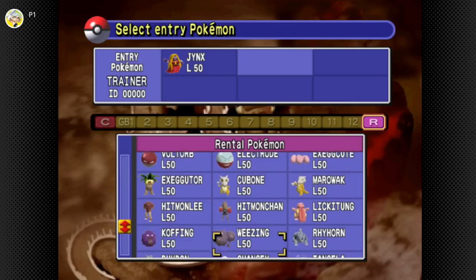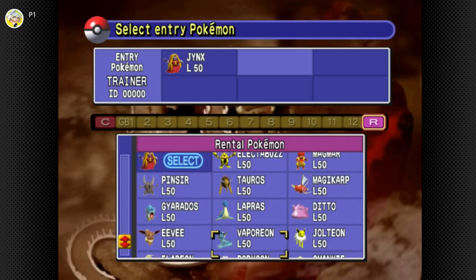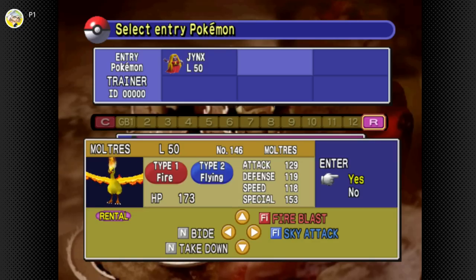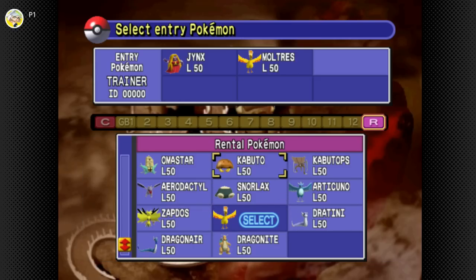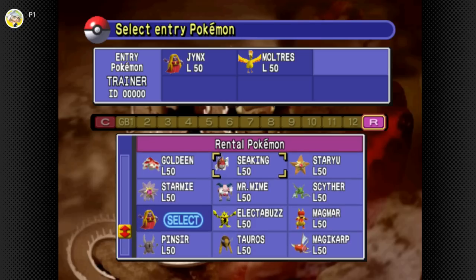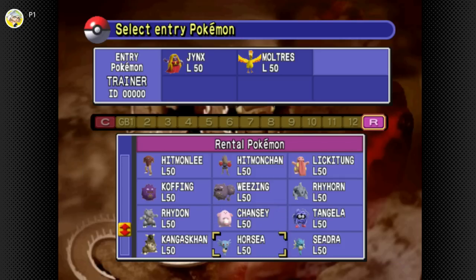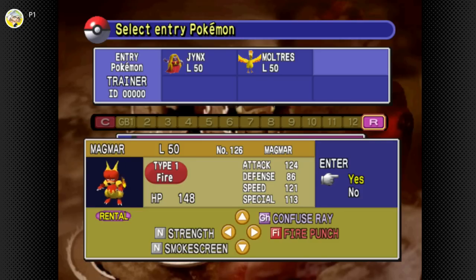What would be a good fire type for this gym? Let's see here. Moltres is probably good here too, yeah. Just the Fire Blast is inaccurate. Anything with Flamethrower? What's Chansey got? Chansey, we've got special coverage, I guess. Fire Punch. Fine, I guess. Let's see here.